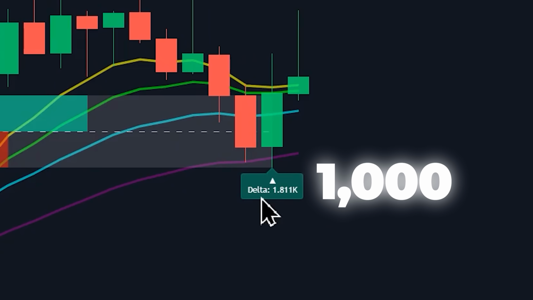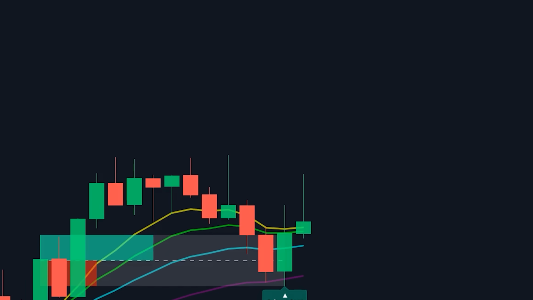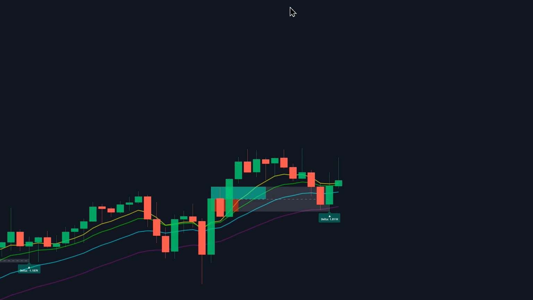Right now you can see it's positive and well above the 1000 limit, which basically means the buying pressure during the retest was high enough to push the price higher and higher. We take a long position.